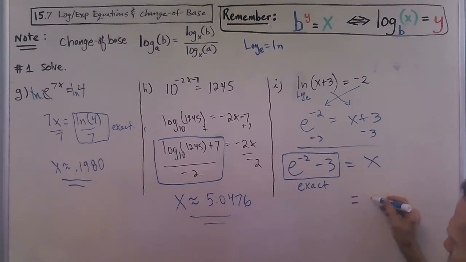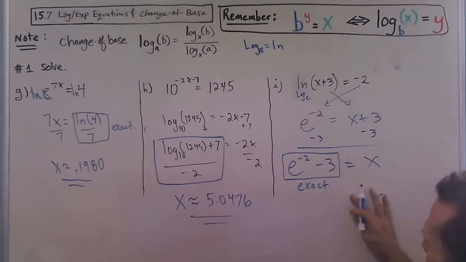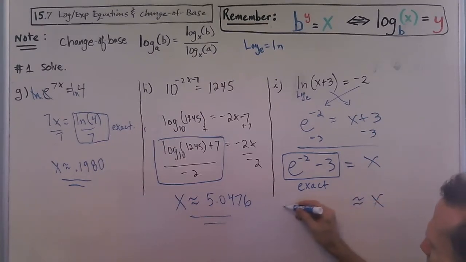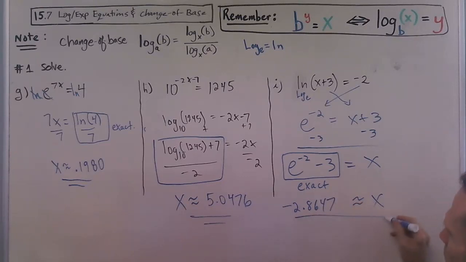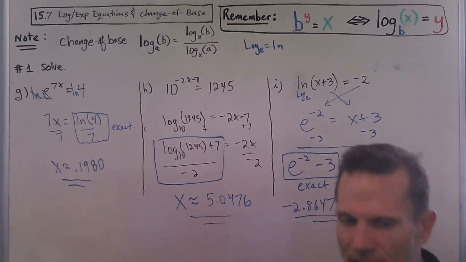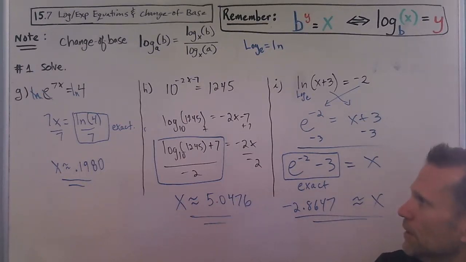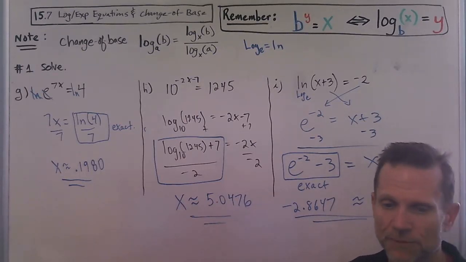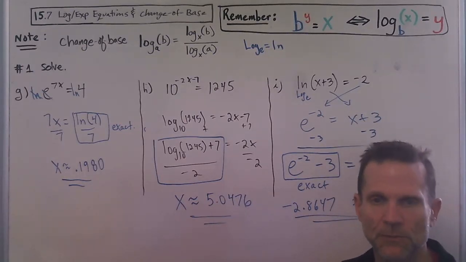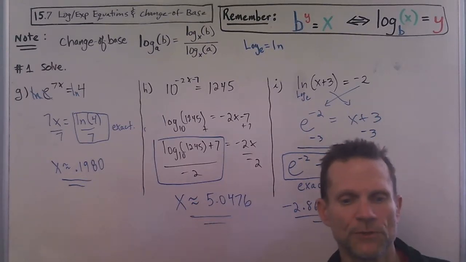Okay, and then when you compute it on your calculator, you get approximately negative 2.8647. So you might want to make sure you can arrive at that solution. Okay, so be careful and try these different methods. Hopefully that helps a little with the solving. We have a few more to do from this section.